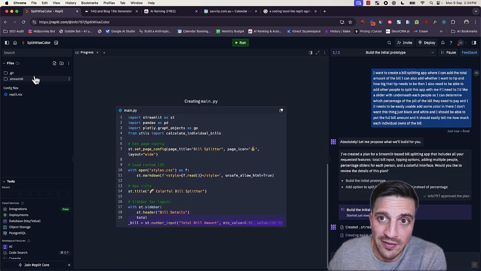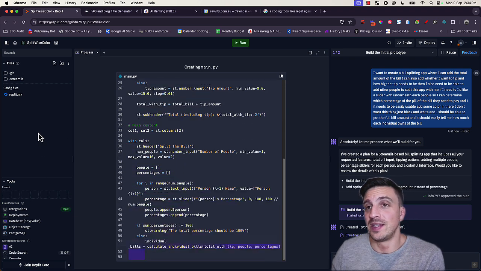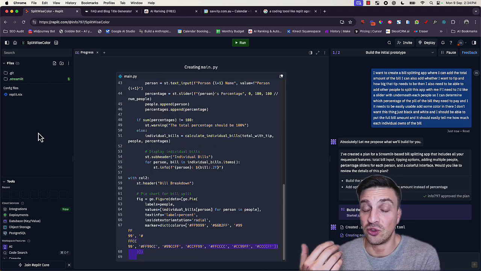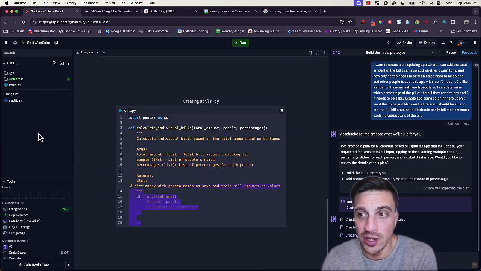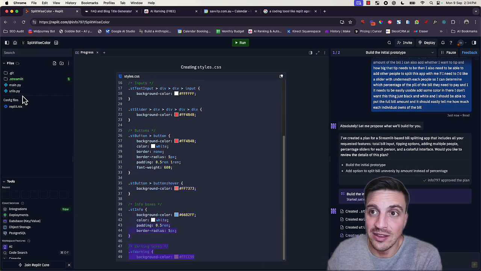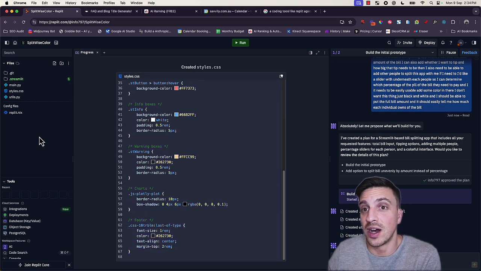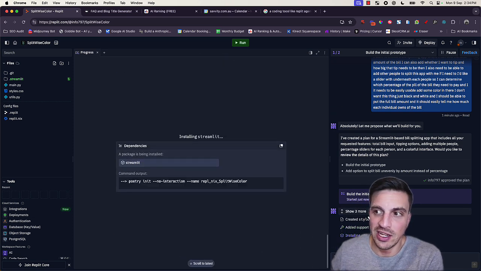And you can see here on the left-hand side, it'll start configuring the folder and the files that it needs. And this is what makes this really incredible. It's so easy to use, even for me that I'm a bit of a muppet. I know nothing about coding, but it's kind of cool to see how it's doing everything. I'm seeing the files being created real time here and configuring themselves. And then in a second, I'll be able to see the whole application and run it out.